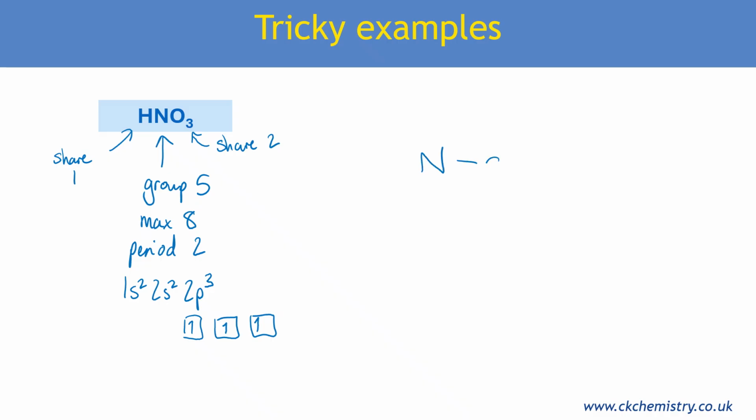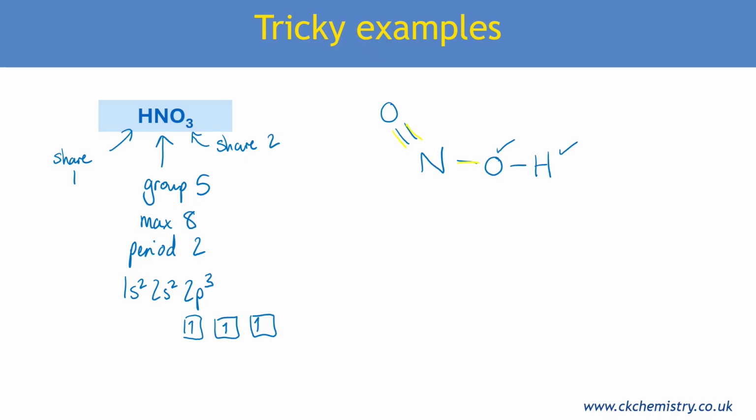So if I do a single bond with oxygen and a single bond with hydrogen, this one is good and this one is good. Okay, so right now I've used 1 of nitrogen's electrons, I've got 4 left. Okay, I'm going to put a double bond to an oxygen, because let's face it, an oxygen would rather have a double bond. Okay, and also because I happen to know that HNO₂ is another molecule that exists. Okay, so at the moment I've now used 1, 2, 3 of my nitrogen electrons.